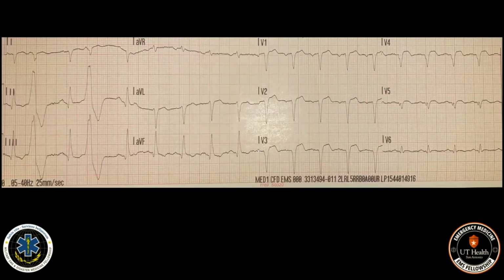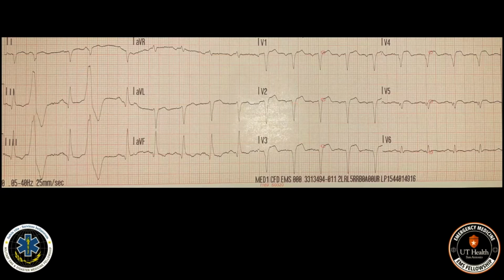So let's look at this EKG that was obtained. First off, what's the rate? Pretty fast, a little tachycardic. Is it regular? It appears to be regular. Is there a P wave? Yes. Is there a QRS following the P wave? Yes. So we have a sinus rhythm. Is it wide? Well, this line right here represents about 120 milliseconds, and it doesn't show that our QRS is wide. Next, where's our J point?